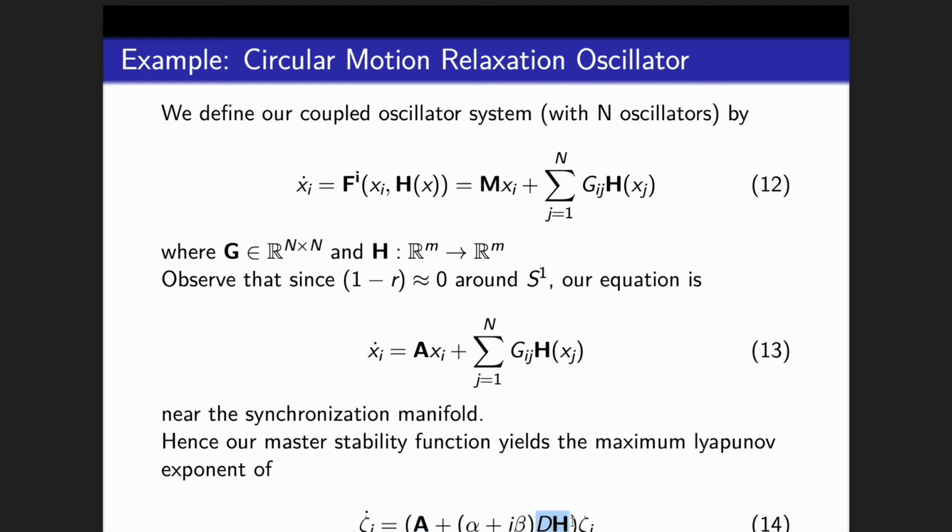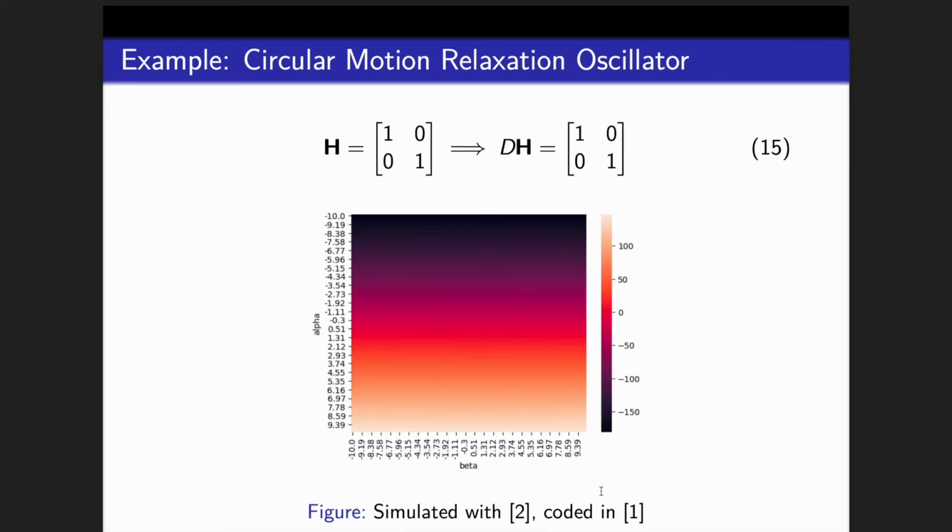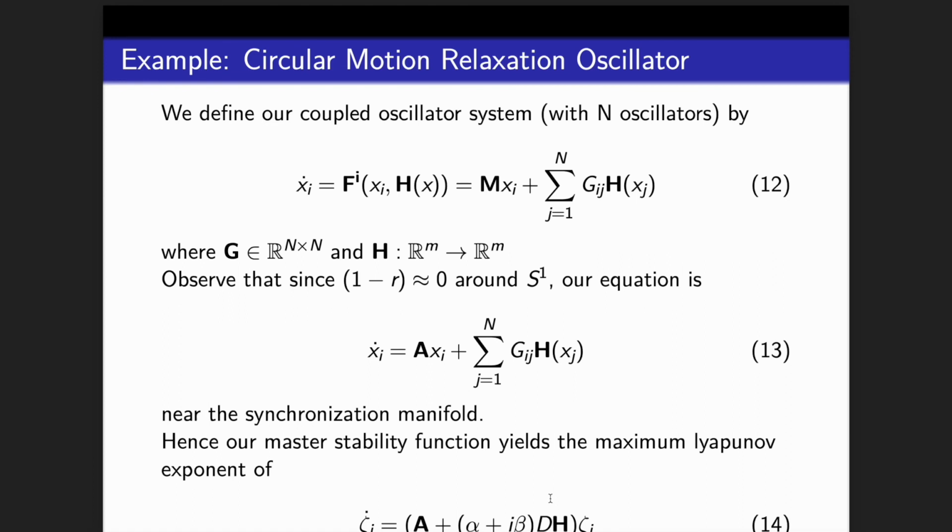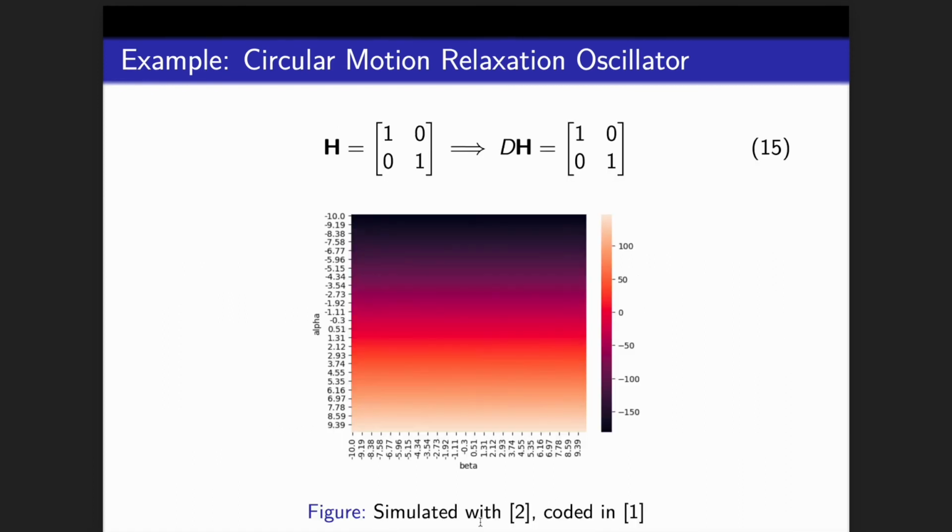So now we just have to choose h such that we can get dh and evaluate this quantity. So we're just going to pick matrices for h to make this nice and easy. If you choose the identity matrix here, dh will just be the identity matrix as well. You get the following form for the MSF in this figure. The interesting thing you'll note here is that as alpha gets more and more negative, the Lyapunov exponent is negative. If it's more and more positive, the Lyapunov exponent is positive.